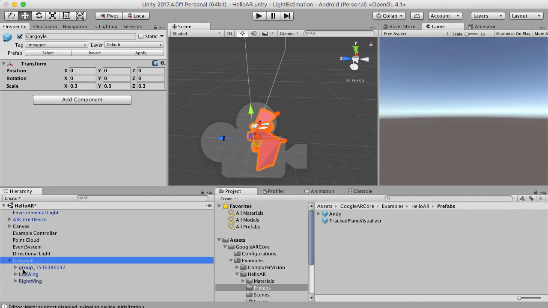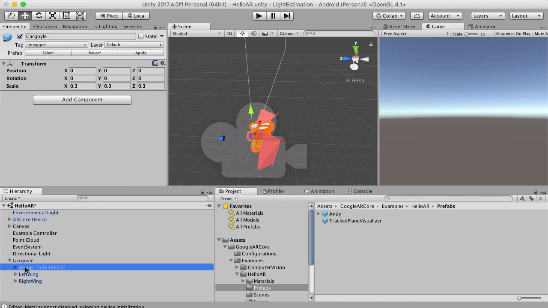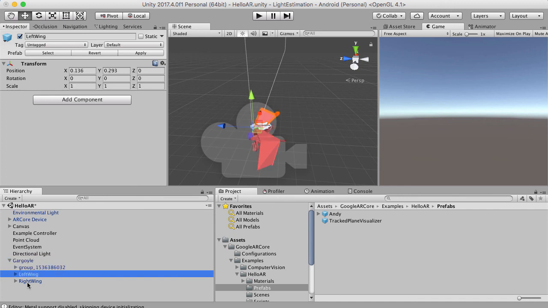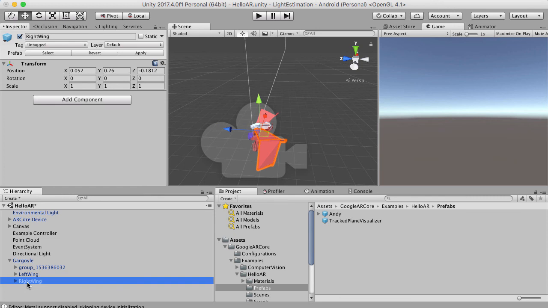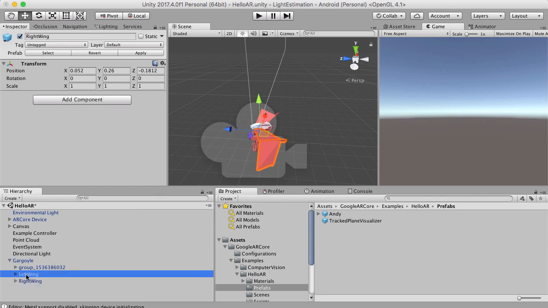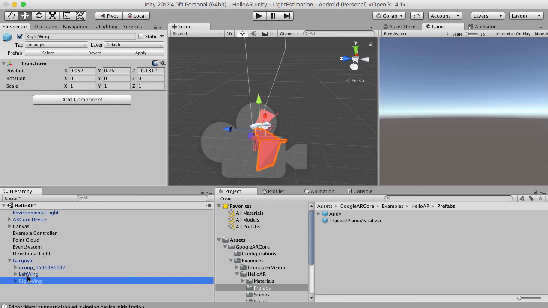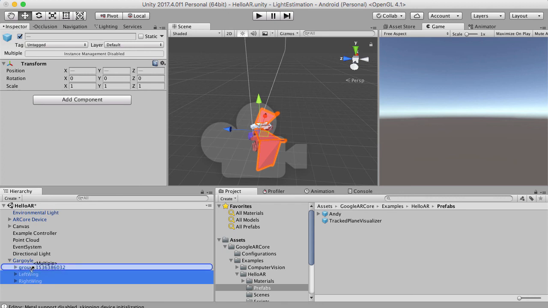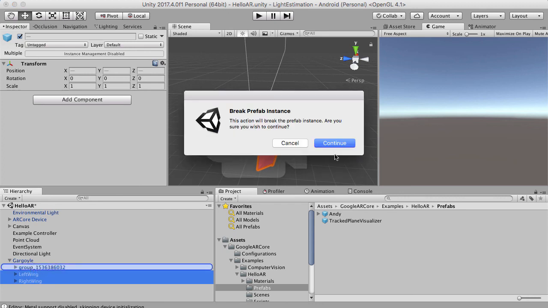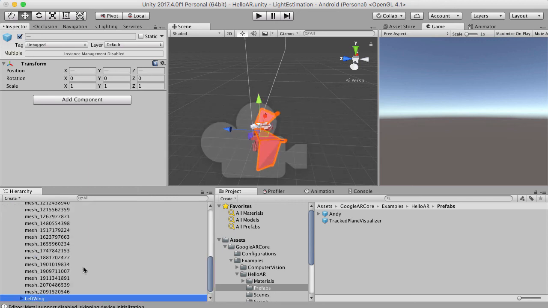So I'm also going to take the group and his left and right wing, and I want to spin the whole thing around. I believe if I take his left wing and right wing and put them inside of the group like so, I'm going to break the prefab again, but let's do that anyway.